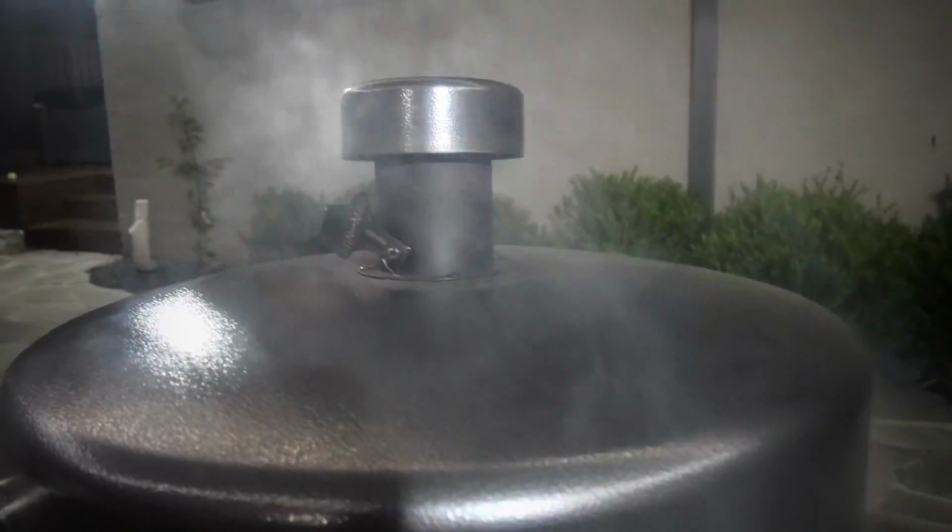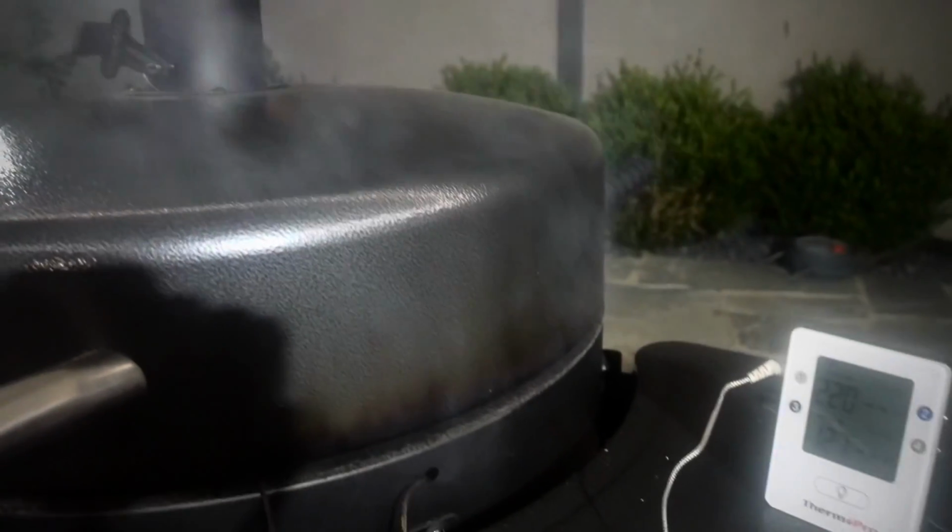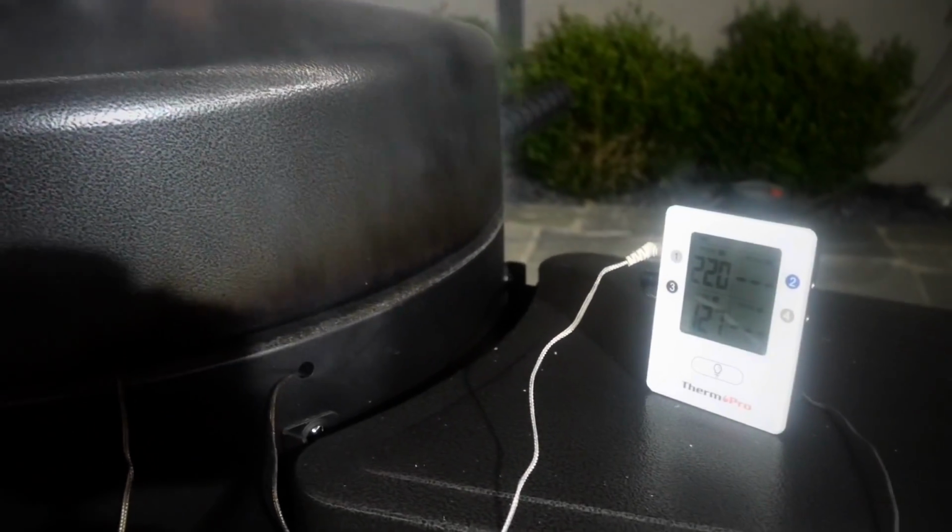A peaceful, clear night, your smoker going. Does it get any better than that?